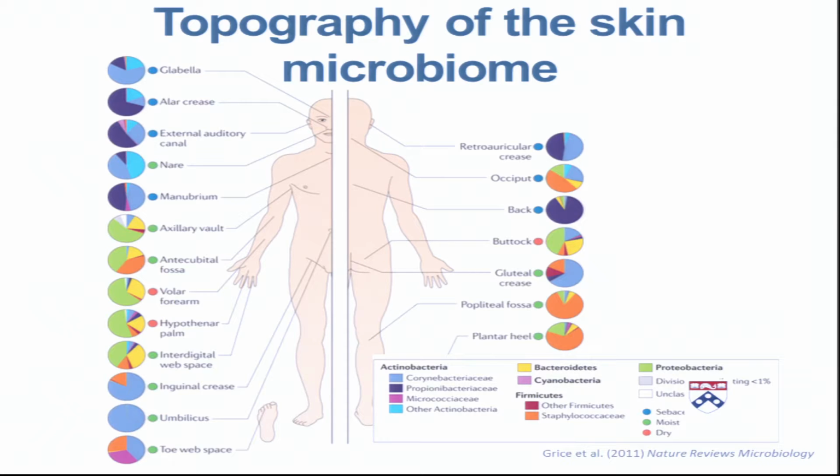And then in the moist sites, we see a higher proportion of Corynebacteria, which I think we saw in some of the charts that Brent showed earlier coming out in the built environment. And the orange here is Staphylococcus, which is also a very common component of the skin microbiome, especially Staph epidermidis, which is a commensal skin bacteria, but there is also the potential for Staph aureus to reside on the skin, which is, of course, a pathogen.